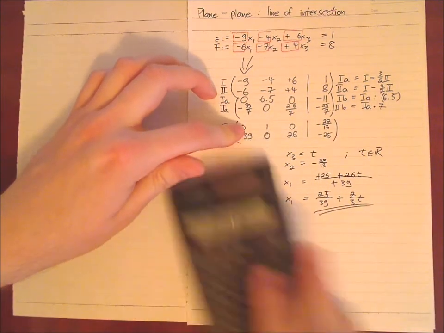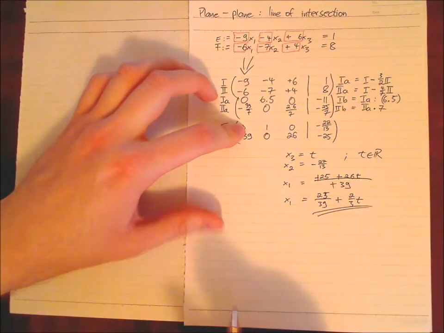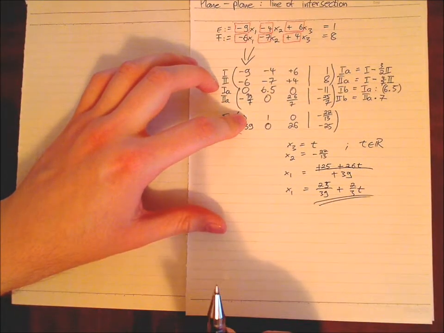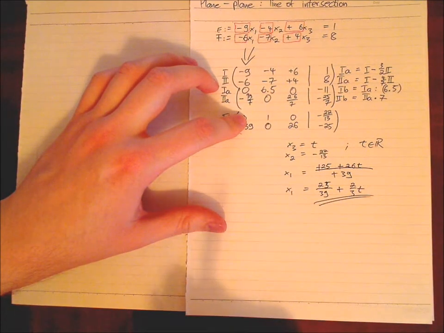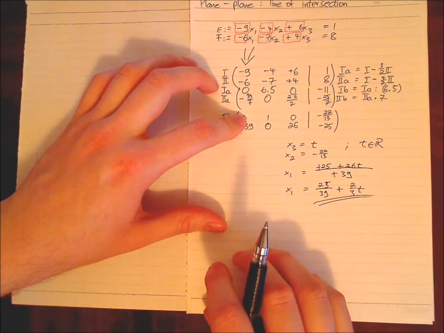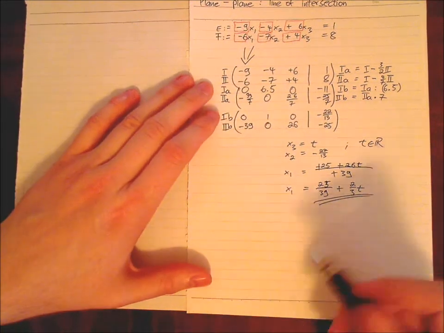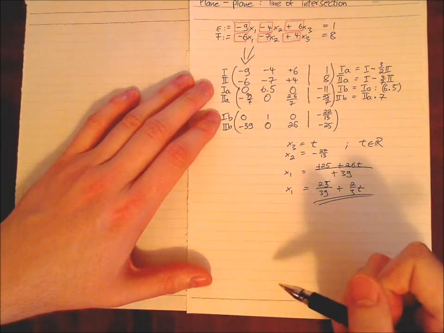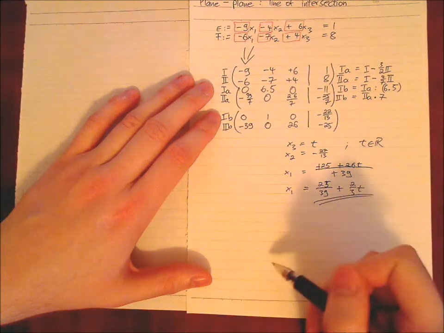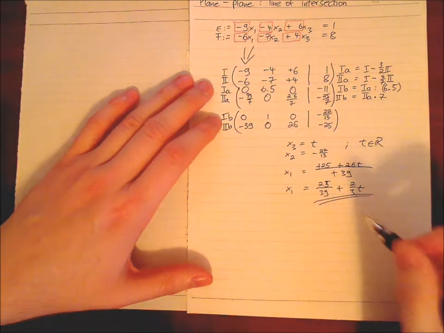So now I have actually all my components, and I have one parameter, which is quite good, since you may remember a straight line has one parameter, one variable, right? One letter we don't really know. And that's good because a straight line consists of many points, and with the parameter I can show all these points.